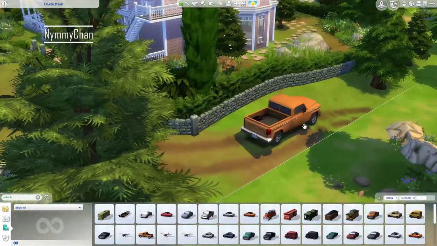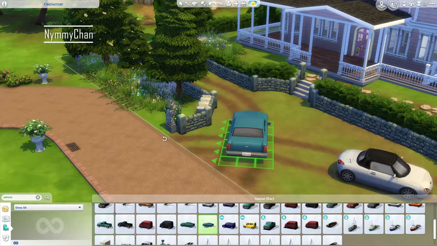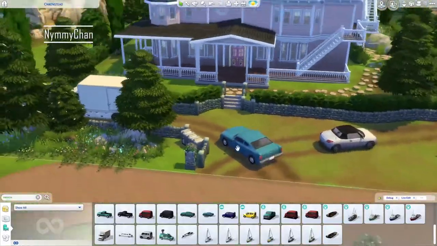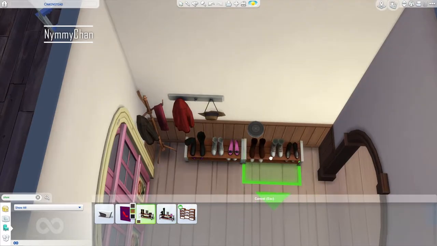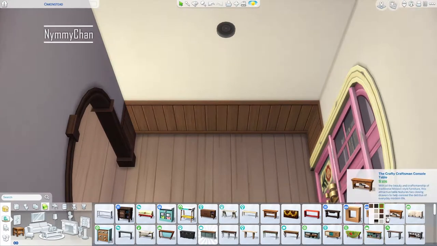Look, and then we are placing the vehicles. And I actually really like it. So we're placing this car, and then we're placing a moving van, because, you know, Coraline's family just moved in. And now we are going over to the interior, and we are starting with a little hallway.